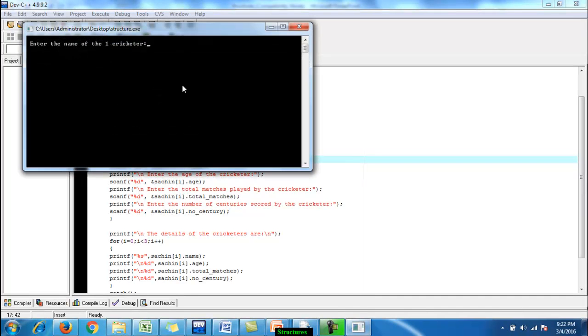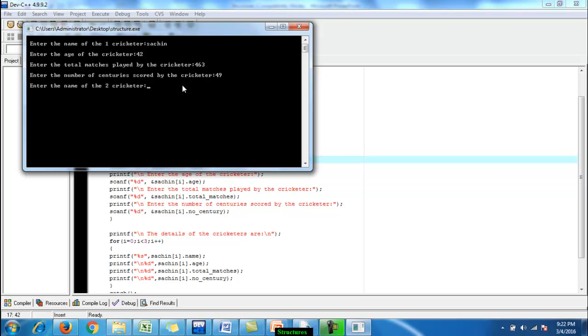Enter the name of the first cricketer: Sachin. Age 42, 463 matches he played, 49 centuries. I am entering just like that, don't think about the actual values. Second one, Dhoni. Age is around 35, I don't know, sorry. 400 matches I am taking, 34.